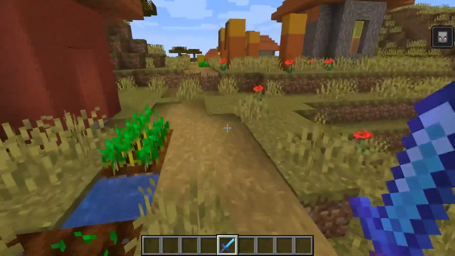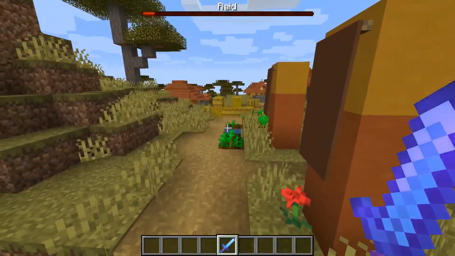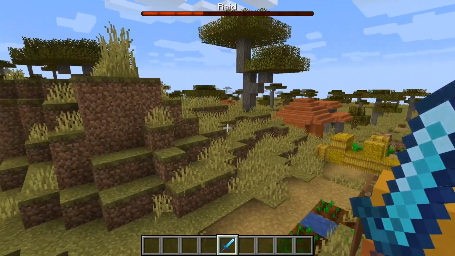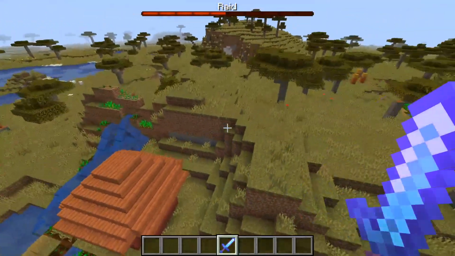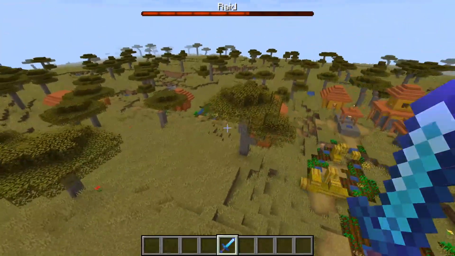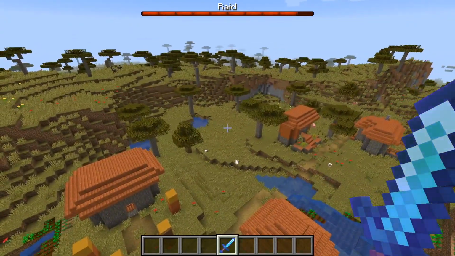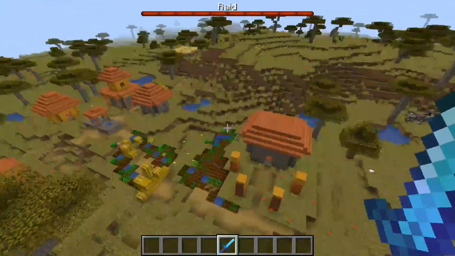You gonna start? Come on, start. There it is, and you see the boss bar starting. Beautiful. But the more Bad Omen you have, the more likely it is to get a villager beast to spawn in. So let's keep an eye out.